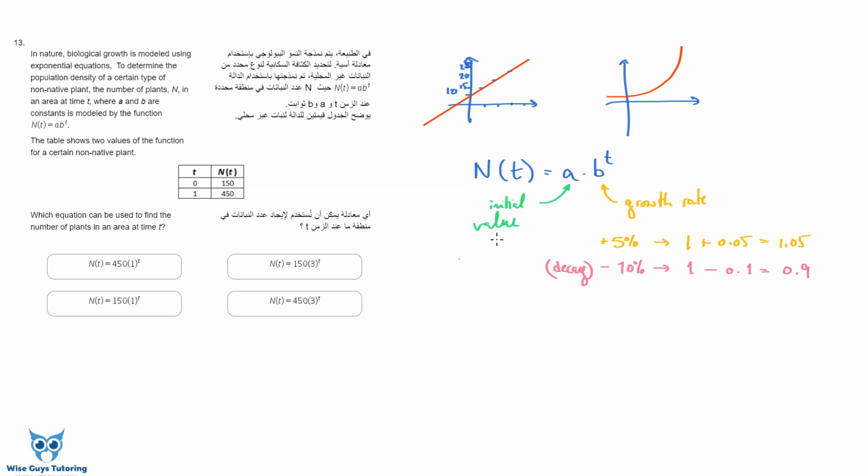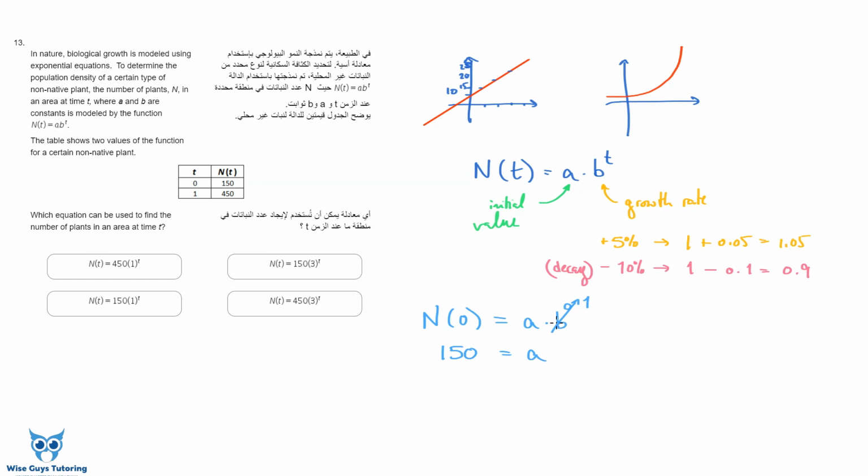So let's get started. When I say that t equals 0, that means n at 0 is equal to a, which I don't know, times b, which I also don't know, to the power of 0, when the time is 0. Now the good news is, I know what n of 0 is. They've given it to me. They said it's 150 plants. A, I still don't know. And b to the 0, thankfully we know this property, anything to the power of 0 is actually equal to 1.